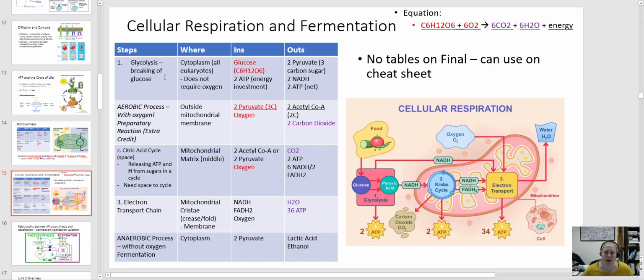Now, if you were listening to this while you're running a marathon, which, cool, I guess if you want to listen to me, right? If you're doing an anaerobic process, you will be switching into a fermentation pathway. In humans, this is going to produce lactic acid, so it's lactic acid fermentation, and that's what your muscle cells do when there is not enough oxygen to support aerobic cellular respiration.